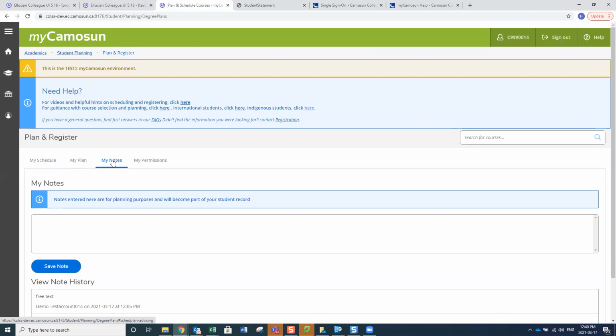Yeah, so My Notes is a free space that's intended for you to keep some track of some planning that you may want to do as part of your coursework. This is not intended as a means of communication, and it does not trigger any communication activity to occur, and it is also not monitored. So putting something in My Notes will not provide an answer to anything that you store here. So it's just intended as free space.